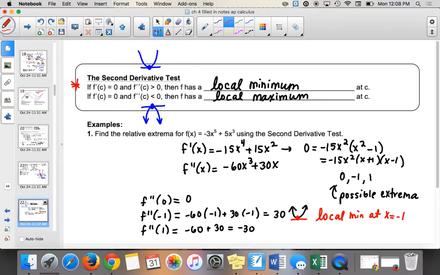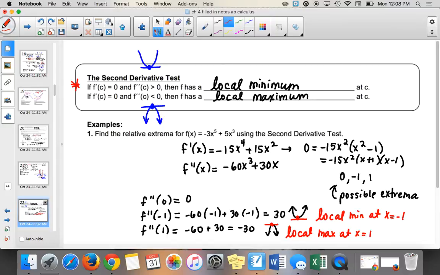All right, what about if it's negative? Well, that means that we were concave down, right? But we had a slope of 0. So that means we have a local max at x equals 1. Because I'm using the second derivative test, the thing that's in that box there. So I said the second derivative was positive, that means you're concave up. So when you're concave up and you have a slope of 0, then it has to be a minimum. But if you're concave down and you have a slope of 0, that has to be a maximum.